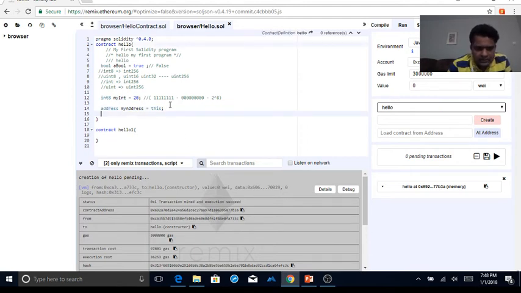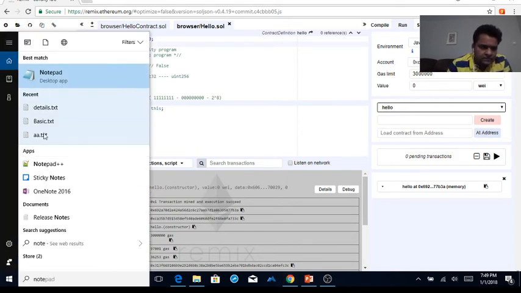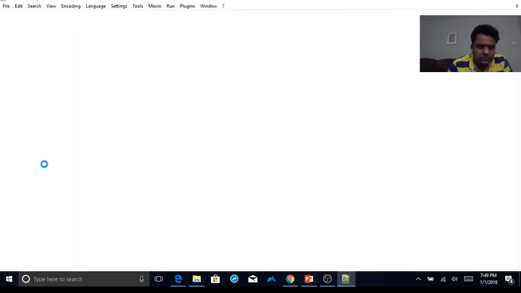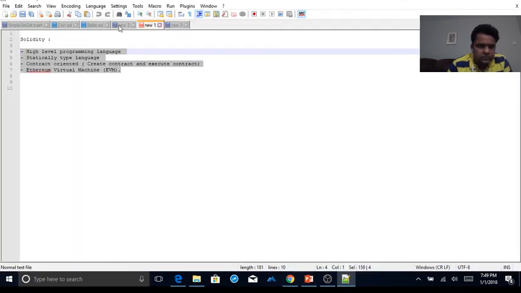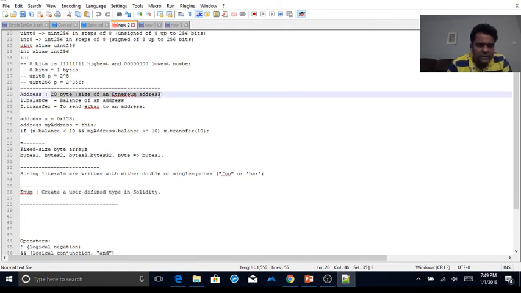So in address, there are a lot of operations we are going to perform in Solidity. It is 20 bytes in size.